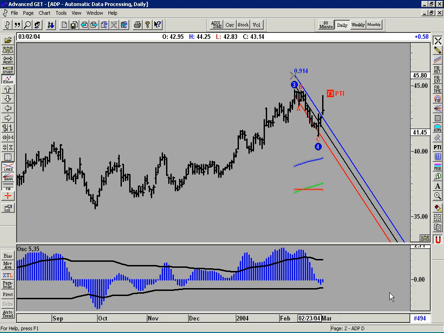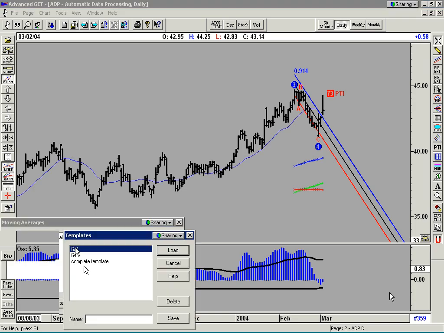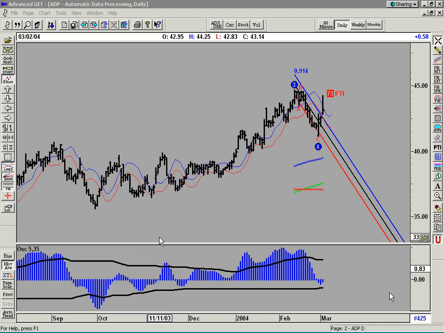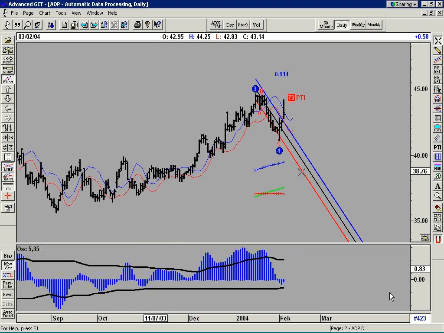If your Pearson's R is below 0.90, you then need to use a 6-4 displaced moving average. That's something that's gone over in some of the other sessions, but I'll go ahead and put that on here. I have it saved as a template, so I can load that up. It's just a 6-period moving average, offset to the right by a value of 4, and one uses the source high and another uses the source low. And when you put it on, it looks just like that.